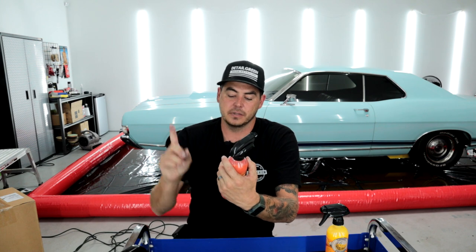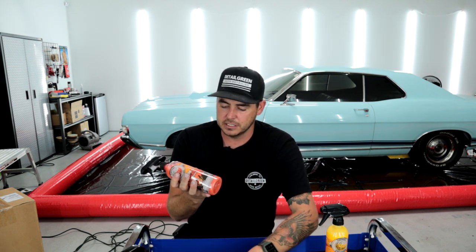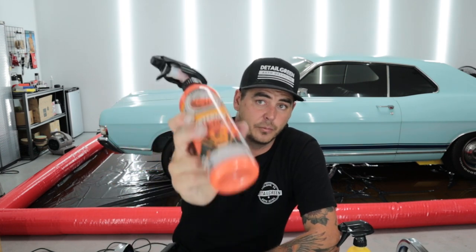Next up, we have the Adams Pumpkin Spice Edition Interior Detailer — your one-step solution for a clean, dressed, and fully revitalized factory-looking interior. Adams Interior Detailer received a modern update to include Microban, a powerful technology that actively limits the growth of bacteria on surfaces and continues to work around the clock long after application. As long as sunlight is hitting it, it's continually fighting off bacteria. Really cool. We'll be checking that one out on my 1997 4Runner that I have outside.